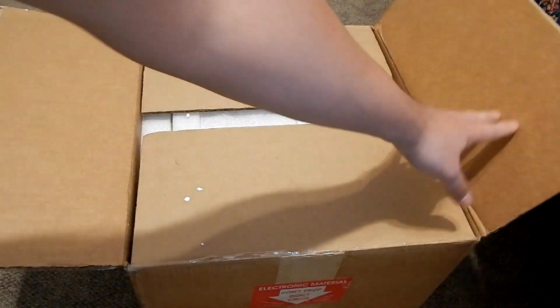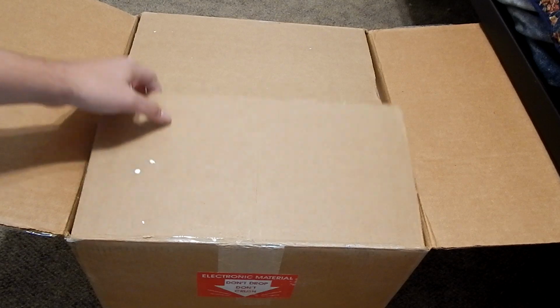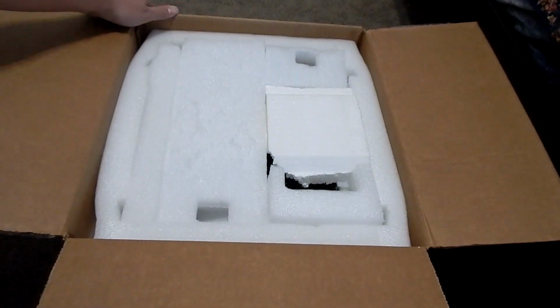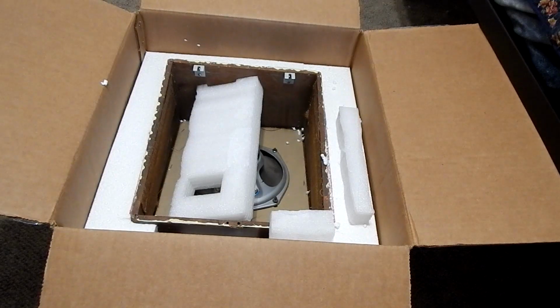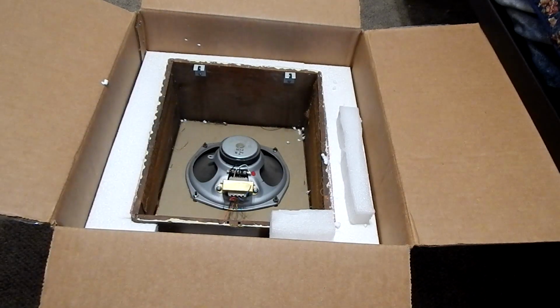He packed it very well, as he told me when we emailed each other back and forth. So he told me that he packed it up really good. So yeah, here it is.